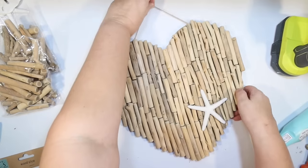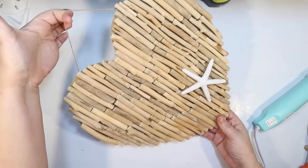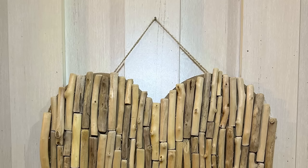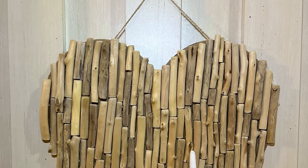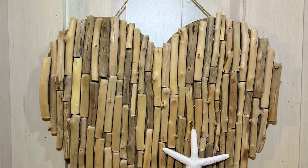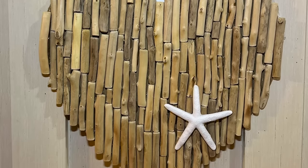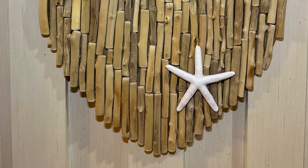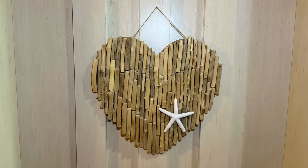I don't think it needs anything else. So this is our little driftwood heart. I did switch up the piece I had there on the left because I didn't really like the piece I had on there. But now I think it's perfect. And this is how it turned out, our little driftwood heart for Valentine's Day. Very coastal, but could also work with any kind of rustic or farmhouse decor as well. You just might want to decorate it a little bit differently than using just the starfish, but I think it turned out really sweet. What do you think?